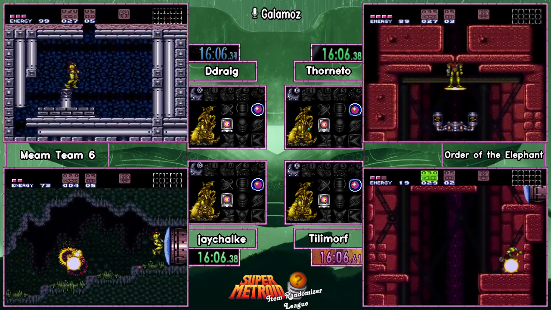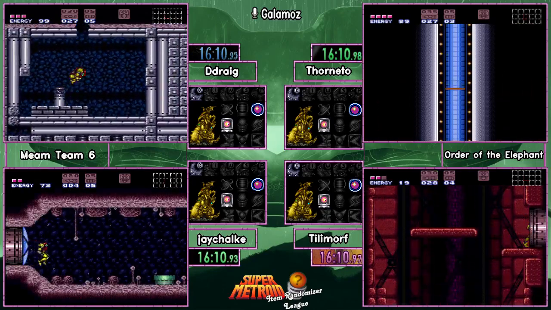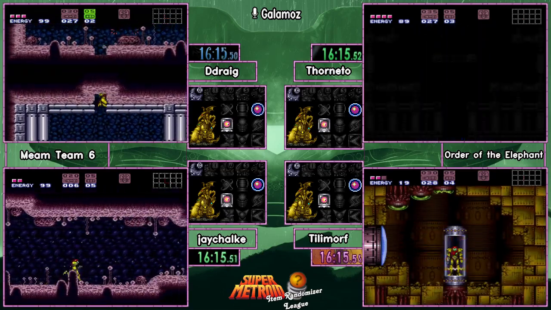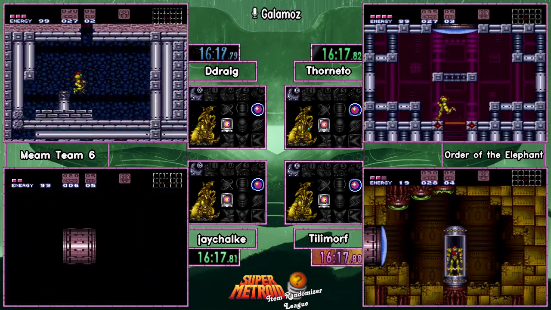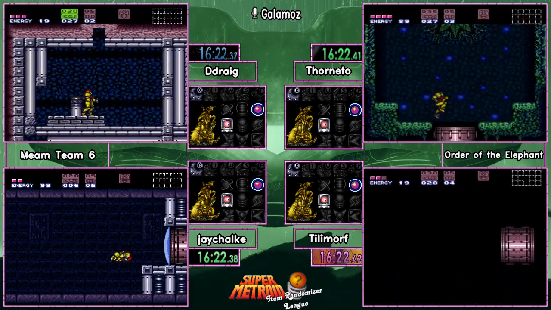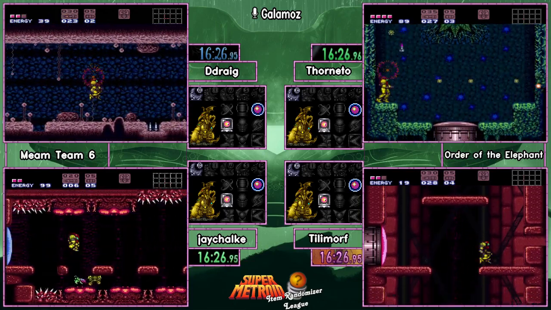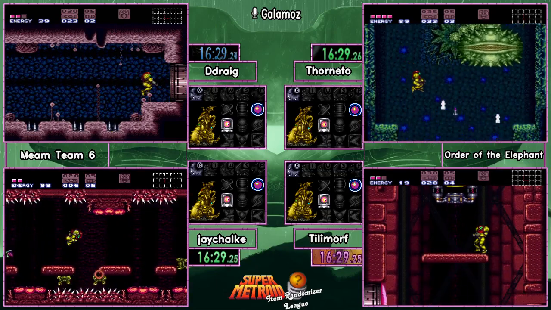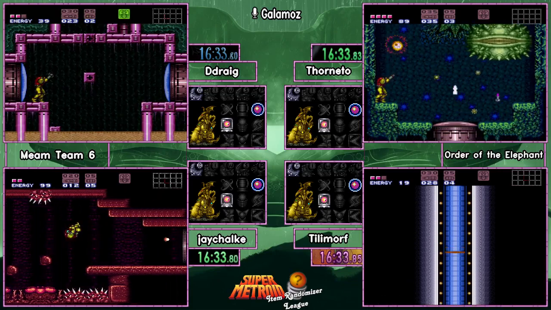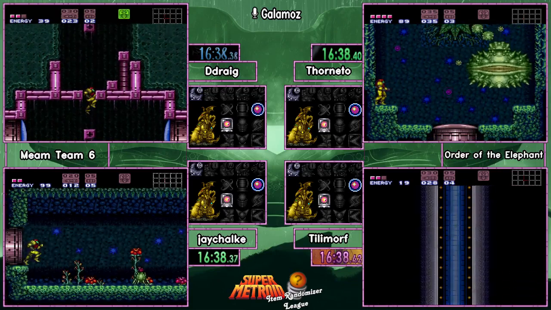And looks like Telemorph was going to go down, but that's where the energy refill is, and so he turned around to go save instead. I mean, at that point, you might as well just go to the ship instead, although it will require a bomb jump. Let's see. Telemorph is opting to not go left or right. Looks like he's going up to go fight Spore Spawn.